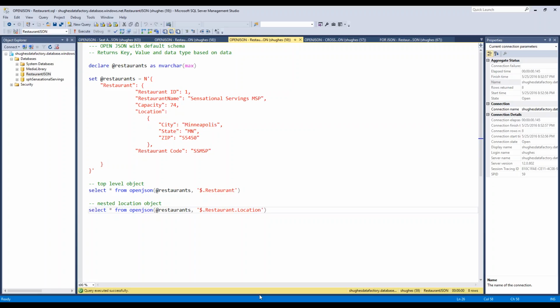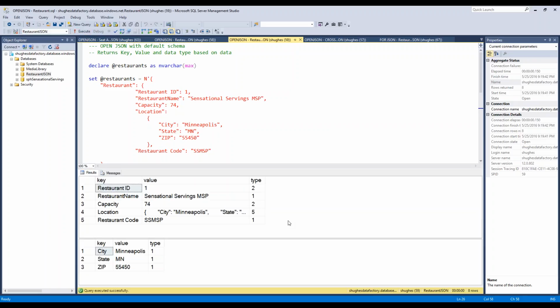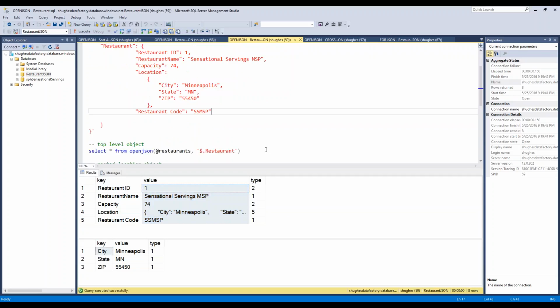This one here will actually give us the data out of the nested location. So you can see it's truly a path that we're following. Each dot represents a little bit deeper in the path we're looking. So this is all object-based at this point. So execute this. You can see here, you get key, value, and the type. And I did not ask for any of that.